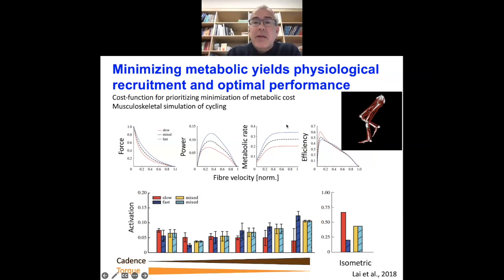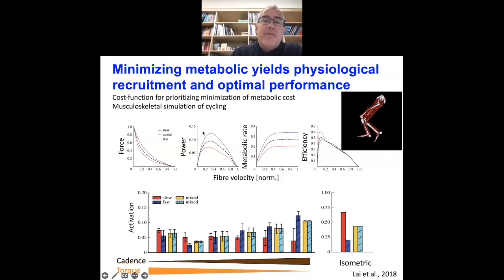So what we've done is we've taken some human data. This is for cycling. This is an animation that comes out of OpenSim. The red lines in here indicate all the individual muscles which go into the model that we've got. Each of these red lines, each of these muscle models, we have replaced with a two contractile element model with both fast and slow contractile properties. Now, what we're going to do is predict what is the activation that you'd expect from fast and slow fibers if you optimize for a particular cost function. And the cost function we use is to minimize the metabolic cost of contractions.